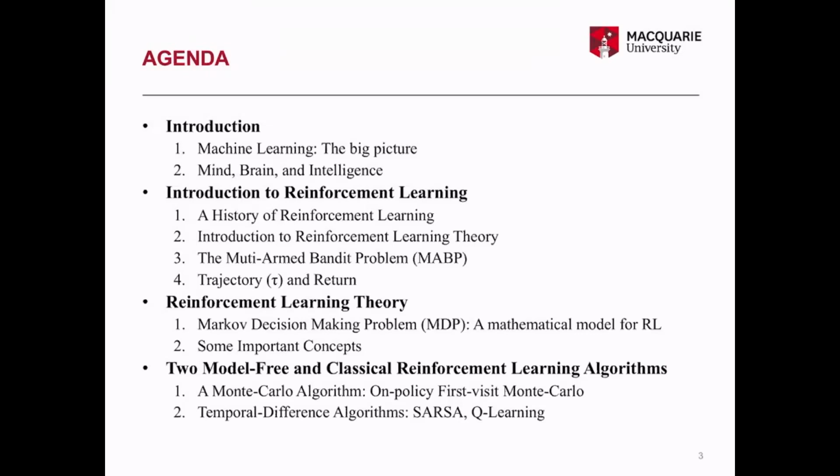And then we also introduce the mathematical framework to formulate a reinforcement learning problem, which is Markov decision process. And then finally, we propose 3 classical reinforcement learning algorithms to solve reinforcement learning problems. And then in the practical, we will have a chance to implement all 3 of them for 2 block world environments, the windy grid world and the OpenAI Gym's taxi environment.